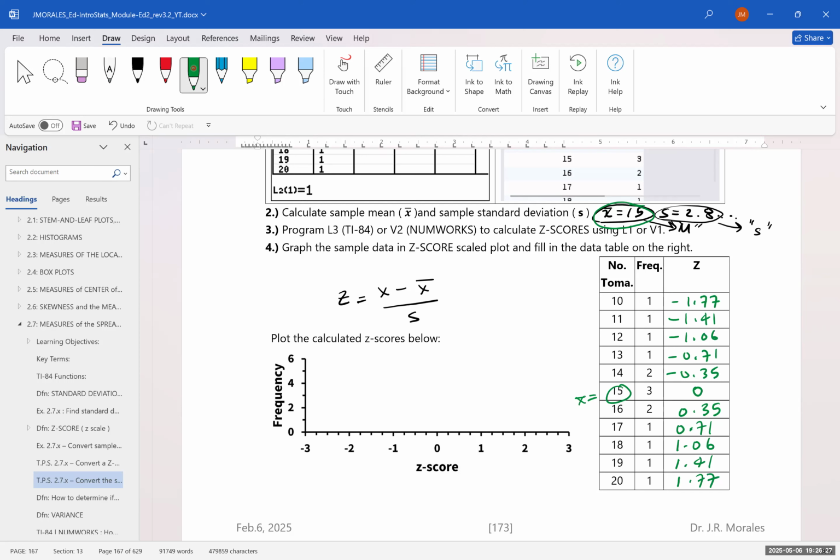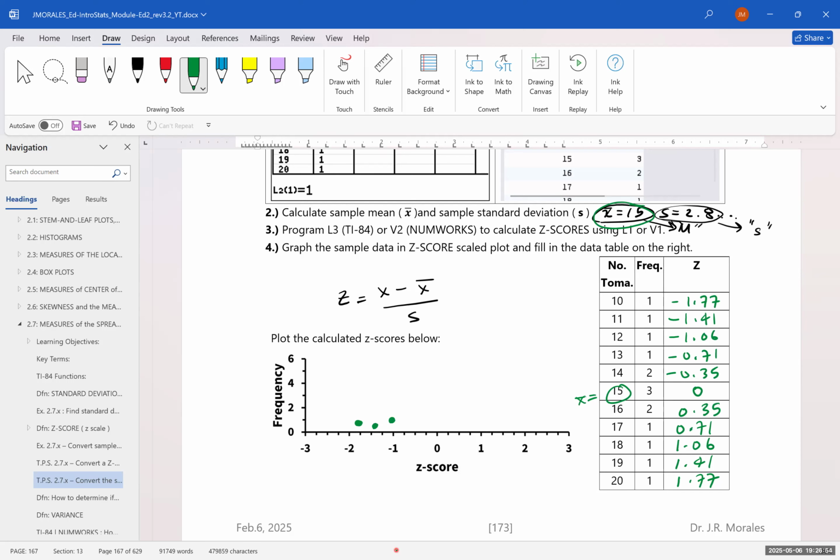So we're going to have negative 1.77. It's going to be somewhere right about there. Oh boy. Okay. Let's see here. We've got negative 1.41, negative 1.06.